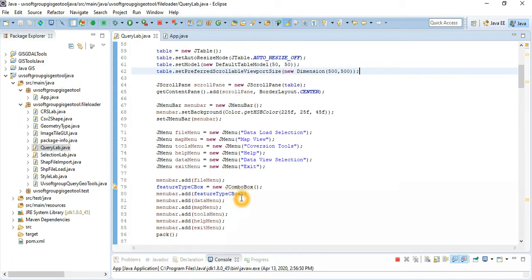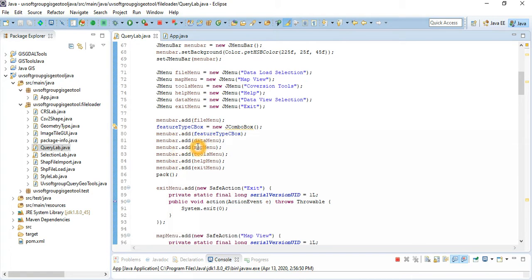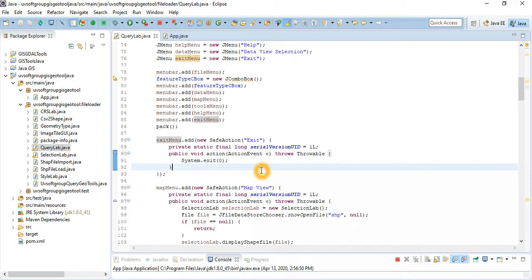So then you said that you have a menu bar, and you would include your menu items into the menu bar. So edit fix data menu, and this is the menu bar. We already built it here, and set a menu, tool view, and help menu, exit value, and picked. And this is the functionality that we need to talk about.